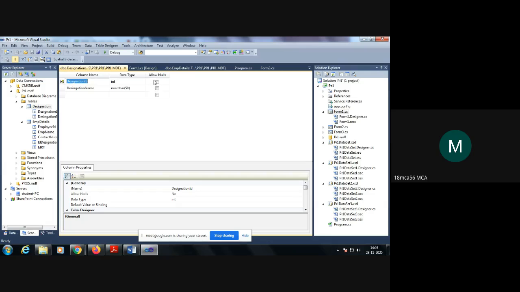See here, students, the last column is Allow Nulls. If you allow null, then even if you give a blank value it will accept it. I don't want any blank value in my table, so don't check it. Uncheck this and create the table.